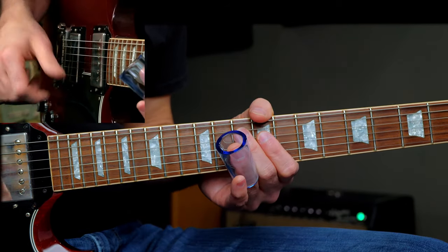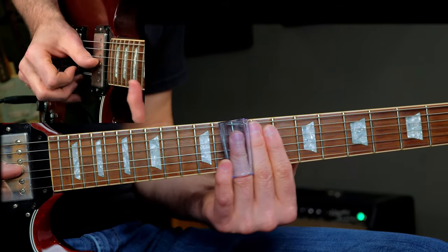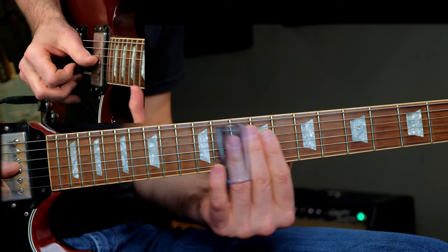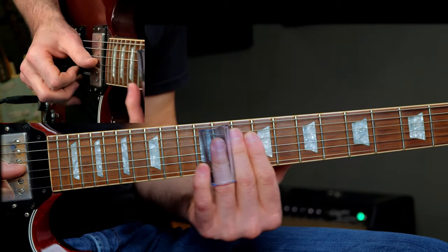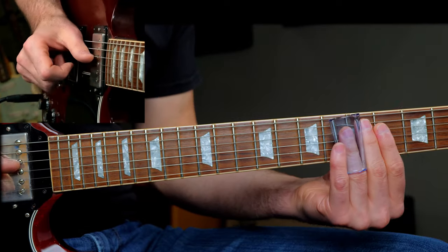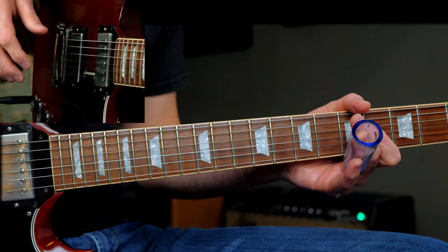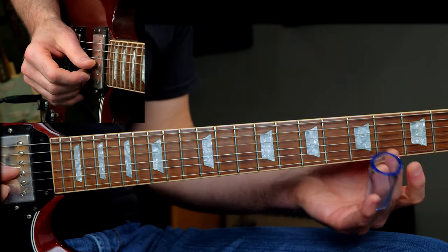You can add a rake there if you like, or not. I like adding a rake to that note. Gives it a lot of expression. Then vibrato it slightly. And then on the 10, 11, 12th count, you do this kind of Duane Allman thing that we talked about previously in the course, the exercise that you want to be able to master when playing open E tuning slide guitar.